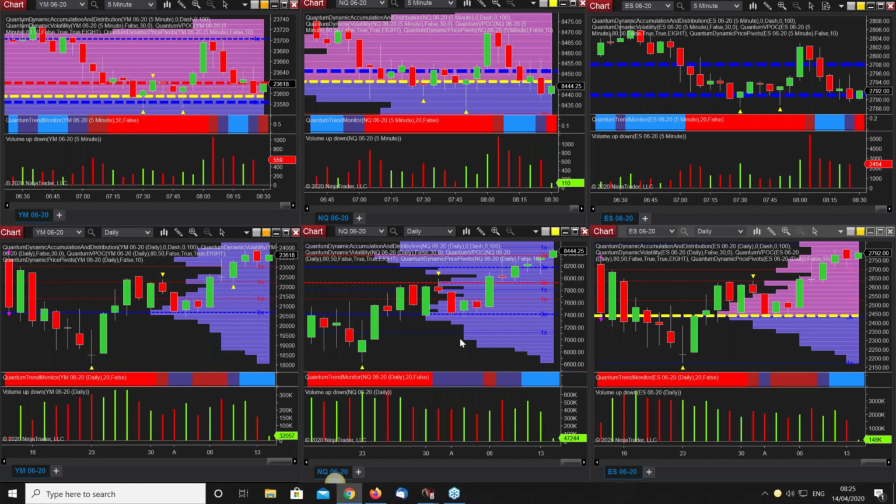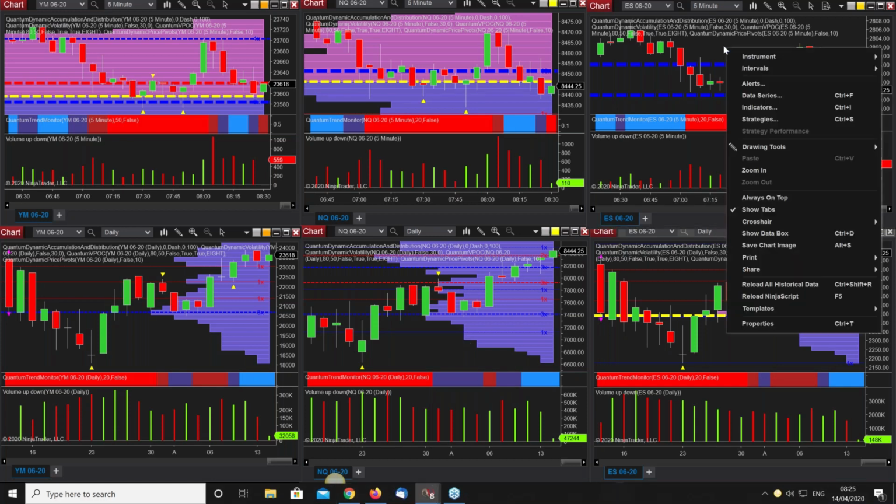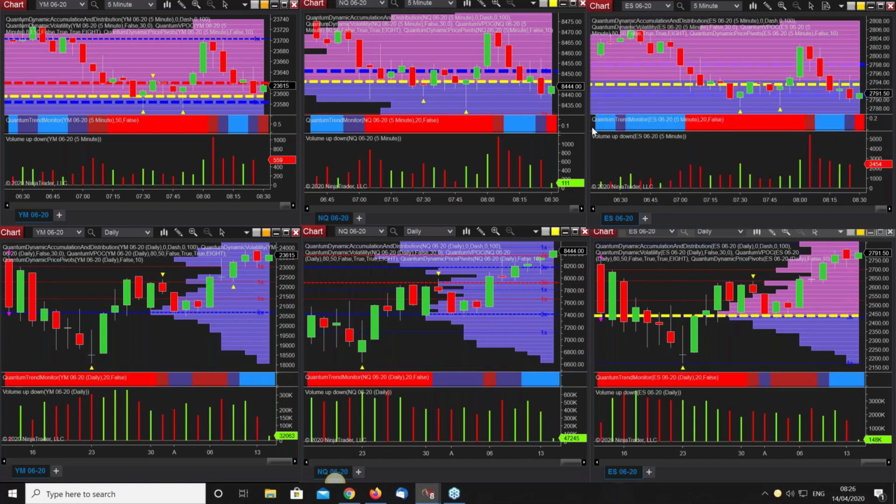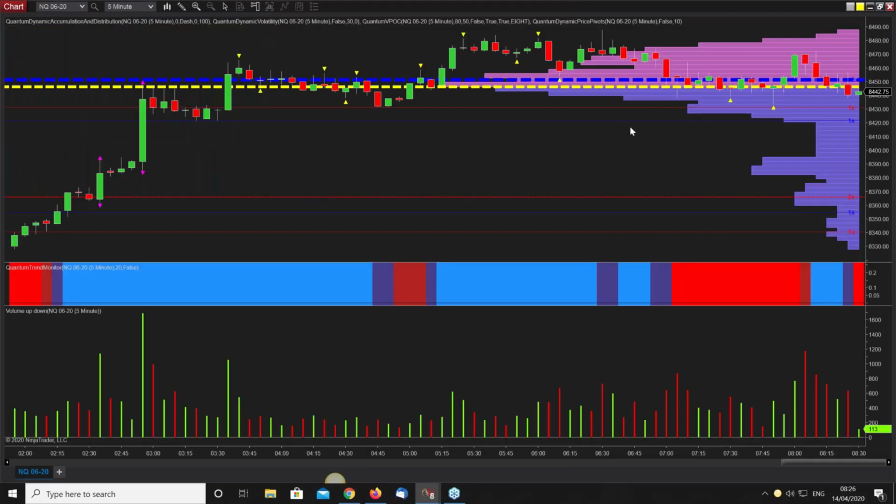This is on Globex, so we're running on electronic. Don't know why that one hasn't loaded. Let's just reload that. There we go. And as you can see, this is on the 5 minute, this is on the NASDAQ right now. We're building around the volume point of control. We've got a very, very strong level here of potential resistance, which has now been breached. It was acting as support. It's now acting as resistance. We've got volume coming in here. It's all looking a little bit fragile at the moment.